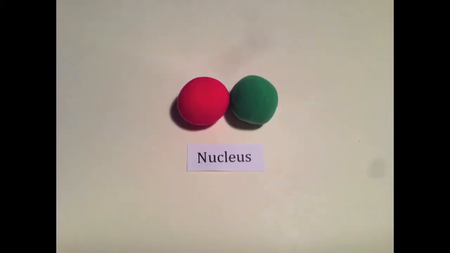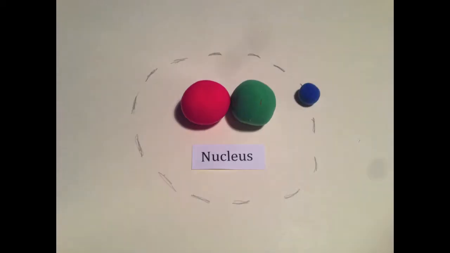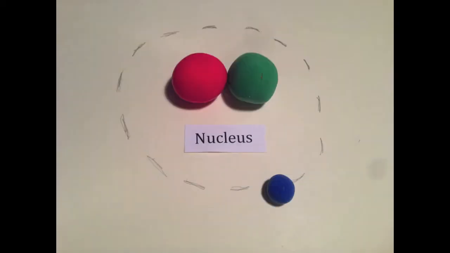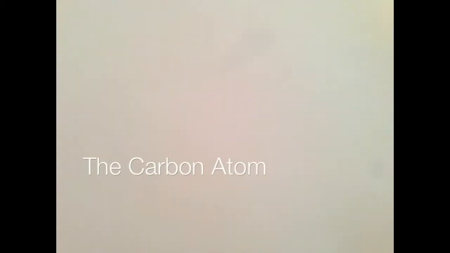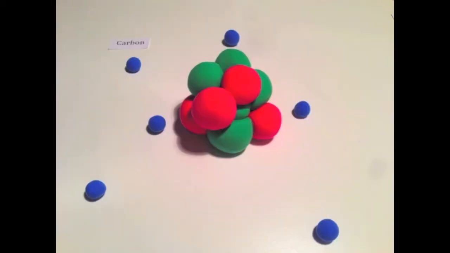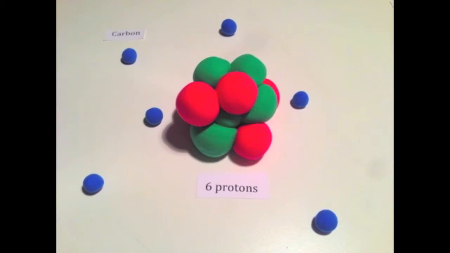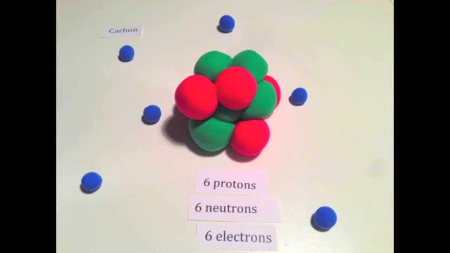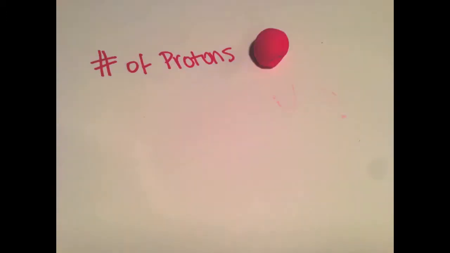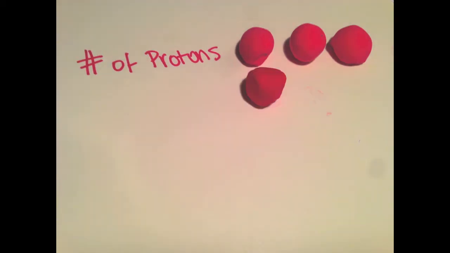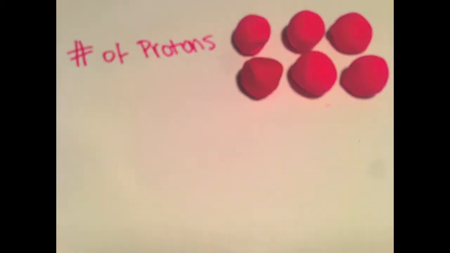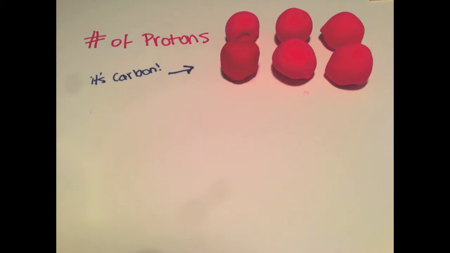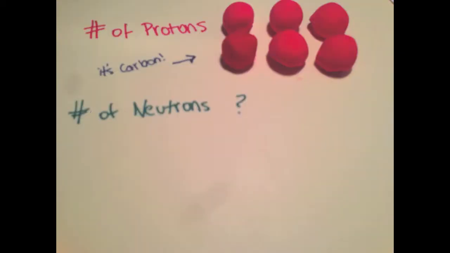Protons and neutrons are located in the nucleus at the center of an atom, while the electrons orbit around the nucleus. Let's take a quick look at an atom of carbon. Notice how these 6 protons and these 6 neutrons reside in the nucleus, while the electrons are shown in orbits surrounding the nucleus. The number of protons identifies the element. All carbon has 6 protons. However, there are possible variations in the number of electrons and neutrons.